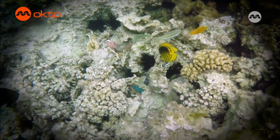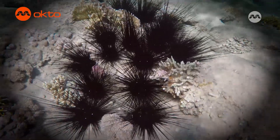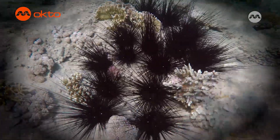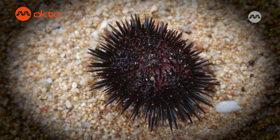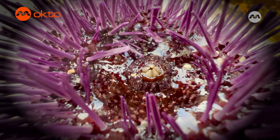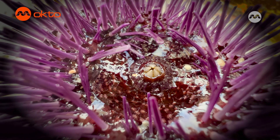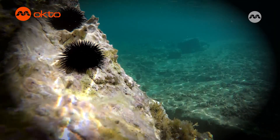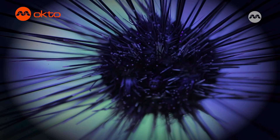Are they very big animals? No, sea urchins are quite small creatures. Their spines look dangerous — if you touch them, they can be quite painful. But otherwise, sea urchins are harmless. Oh, look — this one's a different color. It's called a purple urchin. All together, there are more than a thousand types of sea urchins. They come in all colors, shapes, and sizes.